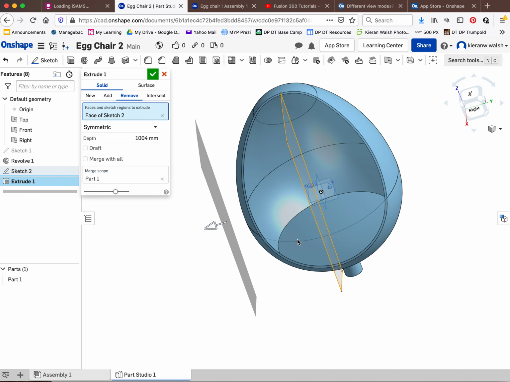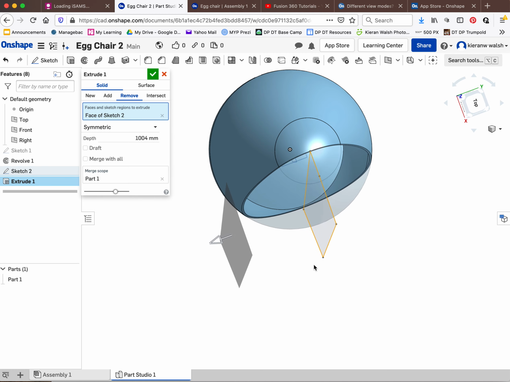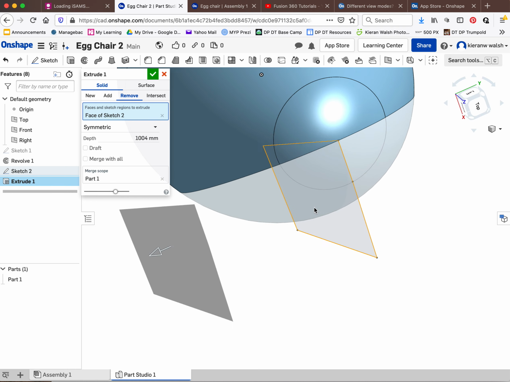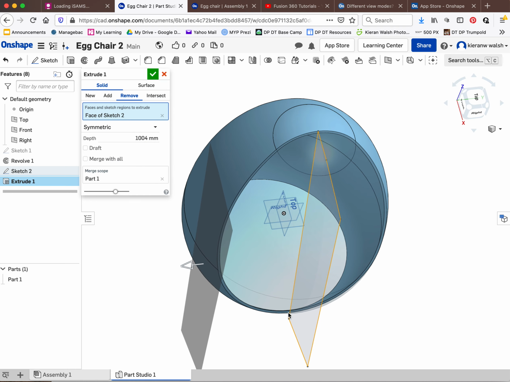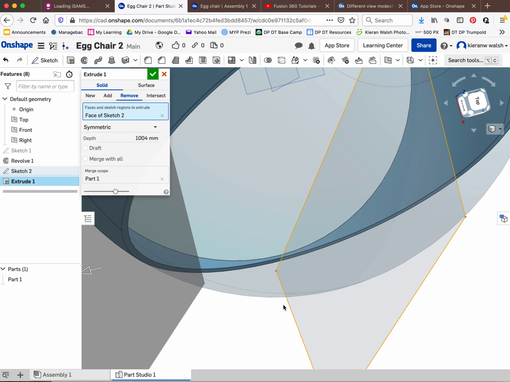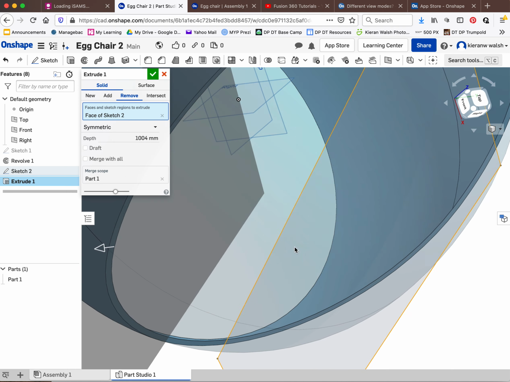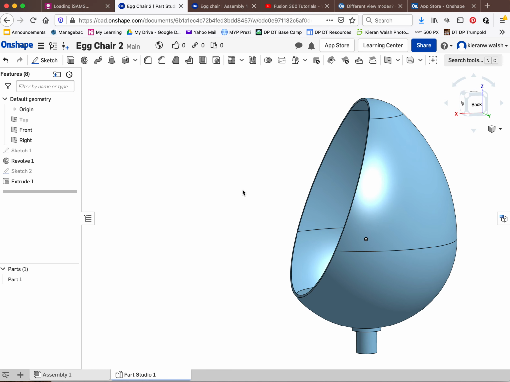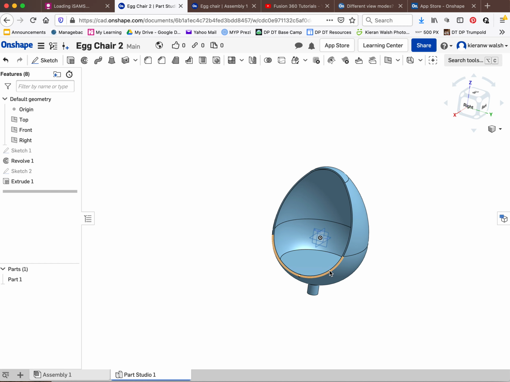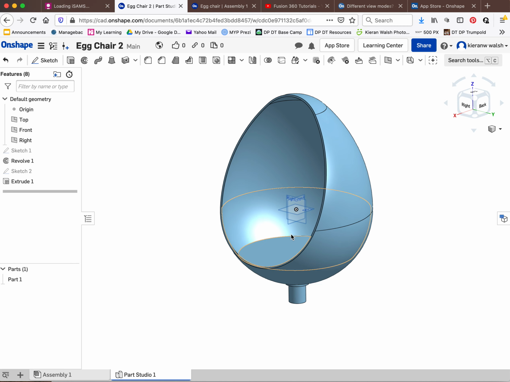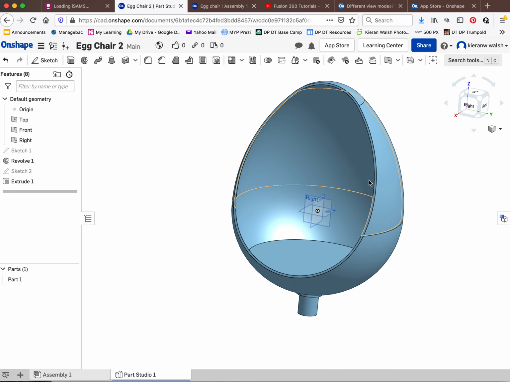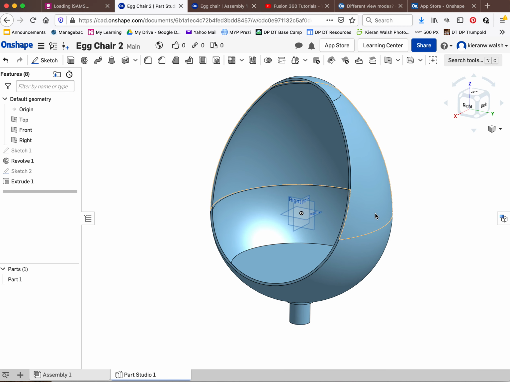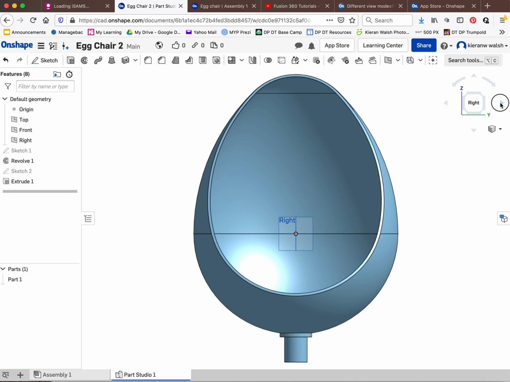So now you can see. It looks about right. I've got a little bit of depth there, which is what I want. See that? That's exactly what I want. So this was drawn in the correct place. And accept that. And there you have it. Not actually that complicated. Just a bit tricky. Some of the drawing, the sketching of the egg, the offsetting at the beginning can be a bit tricky, but you can see the idea.